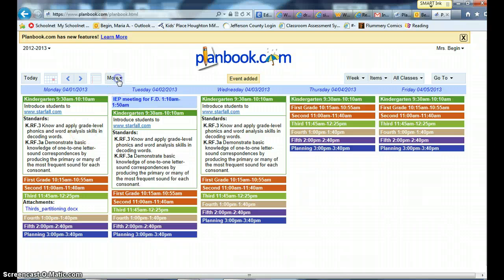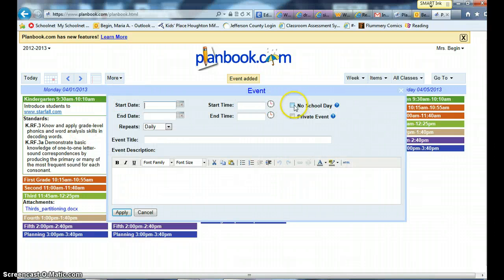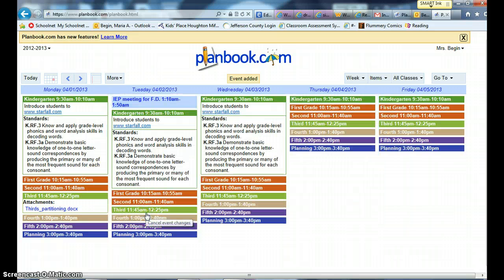Okay, the other thing that it said on there, at an event, it had no school day that day. If you don't have any school that day, then the lessons will skip that day. So those days throughout the year that we don't have school, Martin Luther King, various things, you go ahead and tell at the beginning of the year there's no school that day. Private event, this means that it won't show when the parents go to view it. So get out of there.